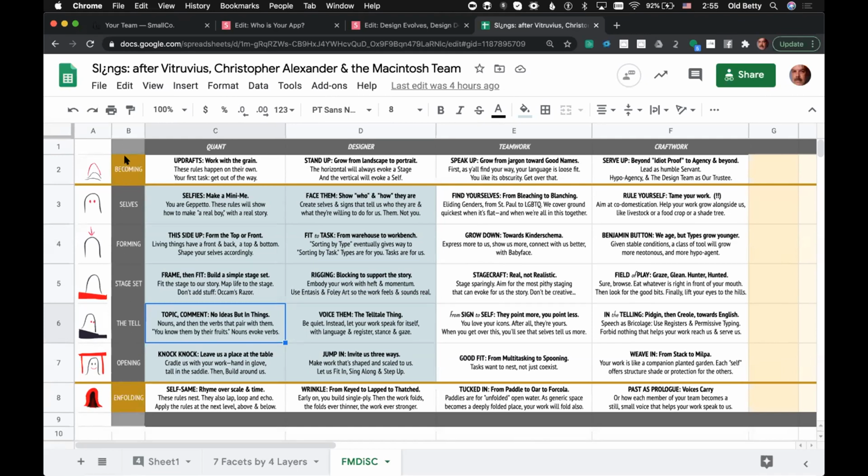The row on top, becoming and unfolding, are kind of meta rules, and they show how these columns fit together, how they repeat. So you can see self, same, rhyme over scale and time. In other words, use the same rule over again. We're not speaking about these today. We're going to concentrate on these 2 columns and the 5 in the middle in terms of the quant, the person who developed that broadsheet. It's so great that the first broadsheet was developed in the Netherlands.